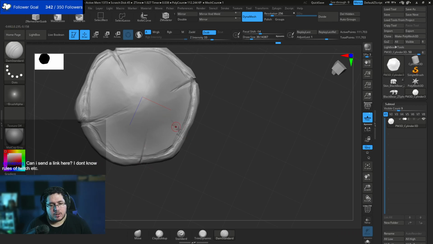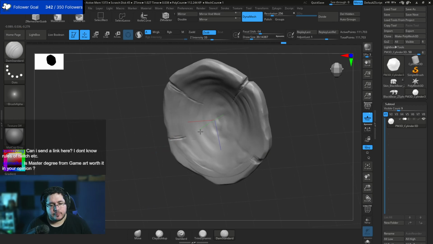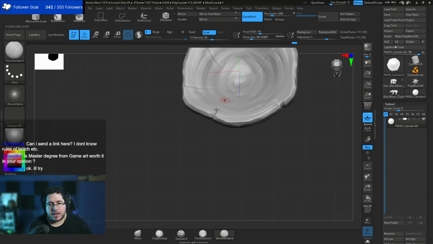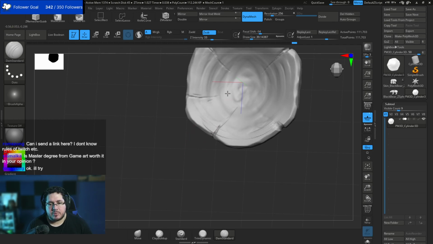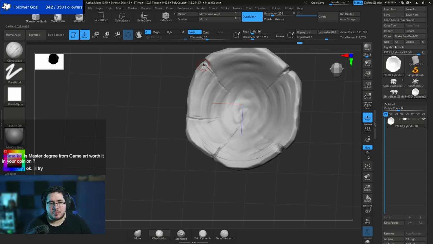Another one here. Another one here. I might get the Xbox Game Pass next week so that we can play a little bit of Starfield. I think that would be interesting. Although last time we did a Let's Play, I suck at narrating and trying to play at the same time. I'm better at explaining the art process.